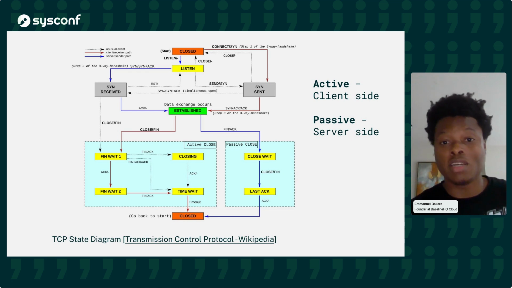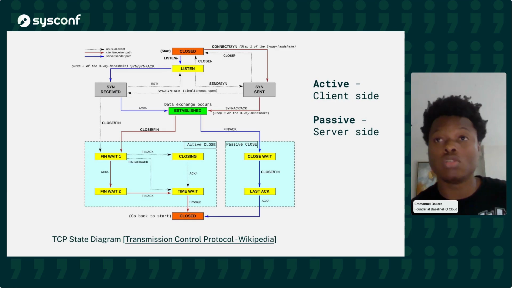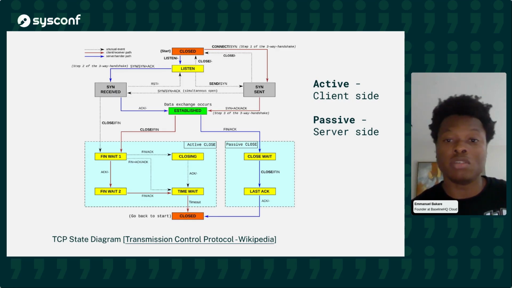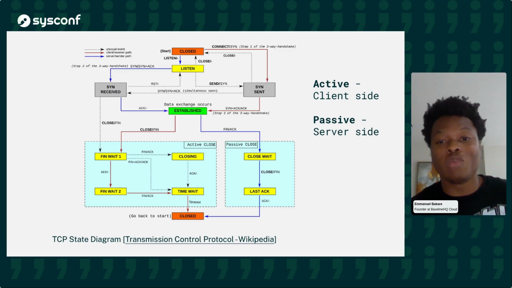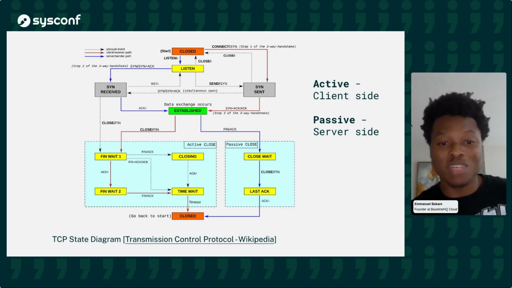So the question now is why the server doesn't close connections. That's for very good reasons in the TCP spec, because the client might be trying to reconnect so that it can continue sending data, right? Remember, TCP has very strong guarantees about how you send packets and get them back. If it's fragmented or broken, it will retransmit those packets. So they basically went with letting the client decide when the connection should end. What that means is that if the server can't talk back to the client to ask, are you done sending what you're sending me, the server just waits indefinitely. And that leftover socket can cause a lot of problems.